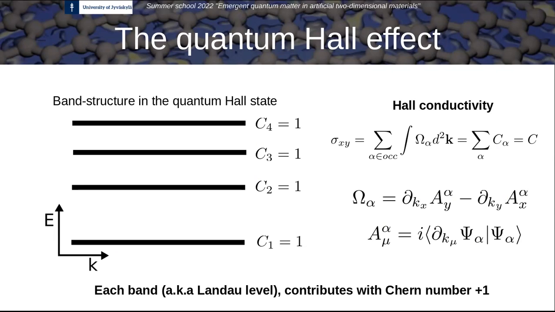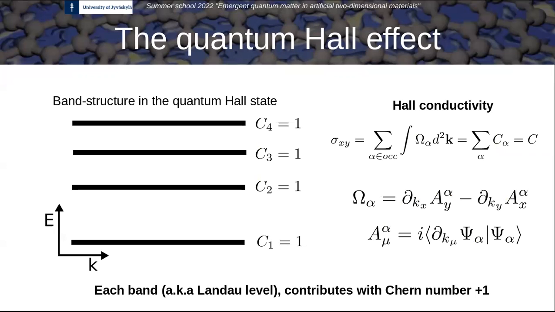So now if we think a little bit about how this looks mathematically, the idea is the following. The Chern number was the integral of this omega that we called the Berry curvature. And this omega, as we mentioned before, is related to the geometry of the wave function, with how the wave functions are in reciprocal space. And in particular, if you know your wave functions in reciprocal space, you can define something that is called the Berry connection, that essentially tells you how much your wave function changes as you move a little bit in reciprocal space. So you essentially have the derivative of your wave function with the brackets, with the original wave function.